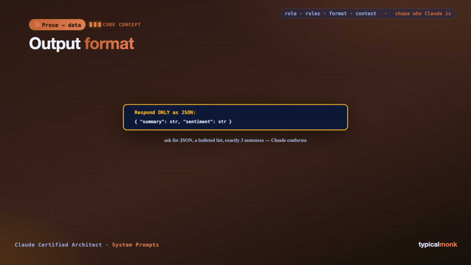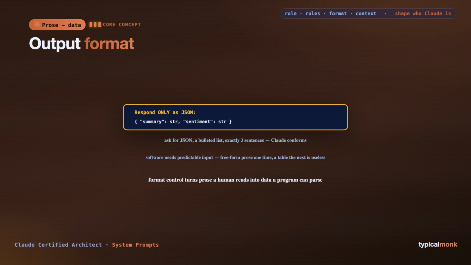But if you instruct Claude to always reply as, say, a JSON object with a "summary" field and a "sentiment" field, then every reply has the same shape, and your code can parse it confidently every time. Format control is what turns Claude's output from prose a human reads into data a program can use.